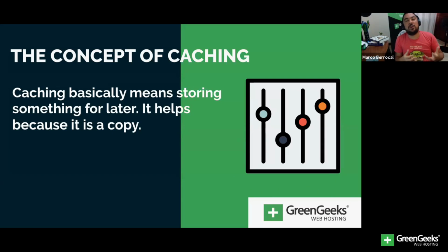So the way caching works, there's two types of caching. There's physical disk caching, and there's memory caching. The difference is that RAM is quicker memory than the disk, but it's also more expensive. And it's also going to consume memory that you may use for other service stuff. So again, it's a compromise that you need to do. But the plugins that we're going to work with are going to be disk caching. So disk caching basically means that, again, imagine the scenario where I go to a homepage.